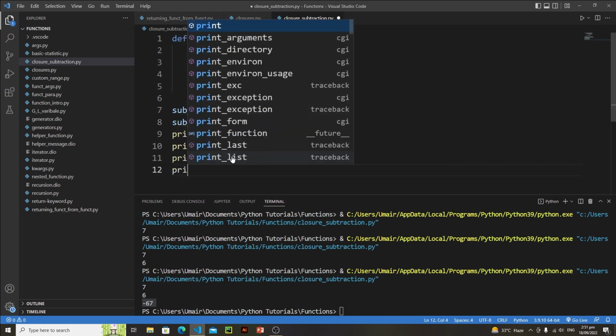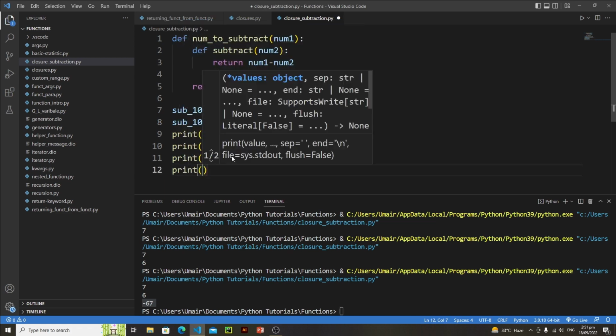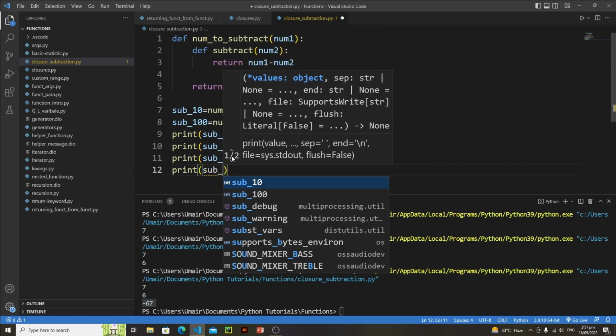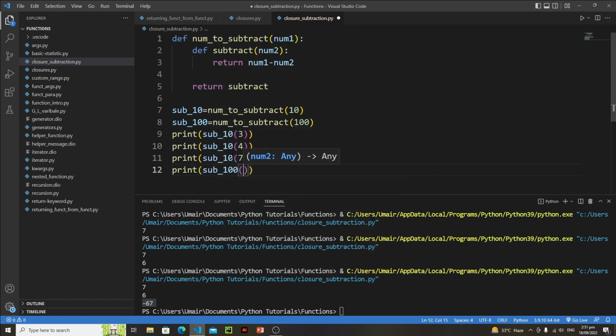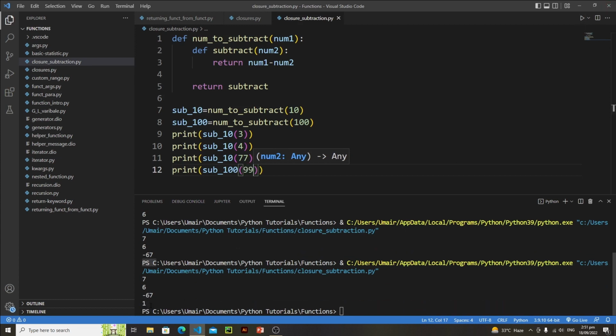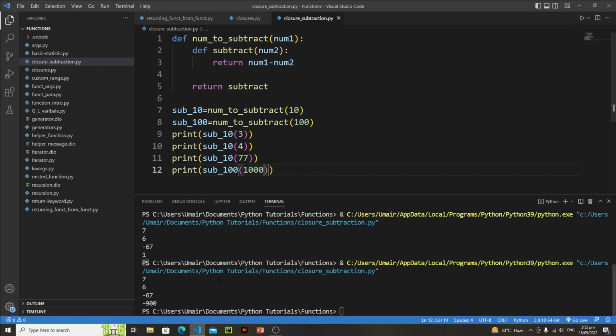Okay, I'll write a fourth one, and I'll say number_100, and I will subtract maybe 99 from 100. So let's run it, and we got 1, and just write here something like 1000. Obviously we will get 900, and we got negative 900.